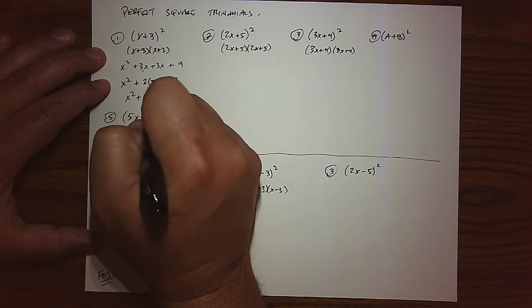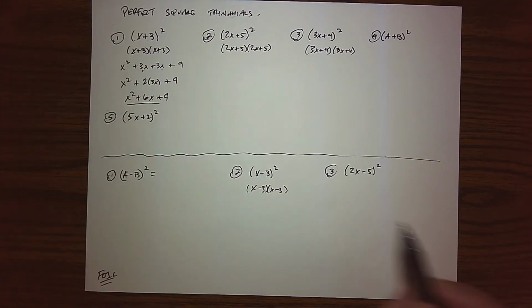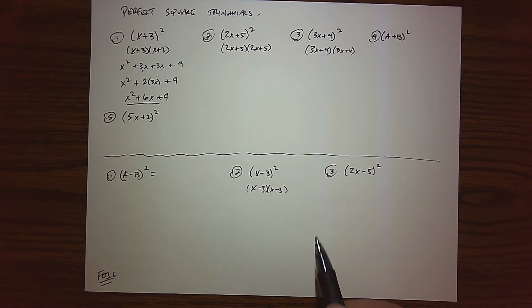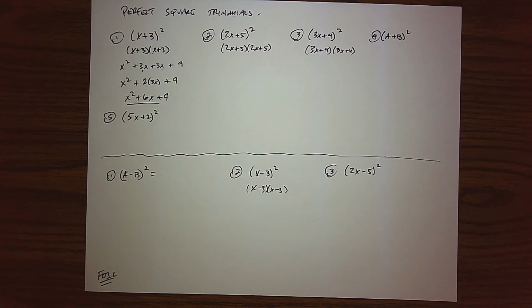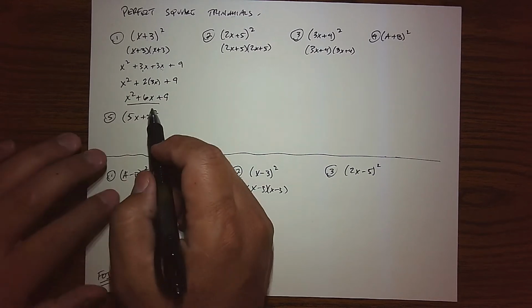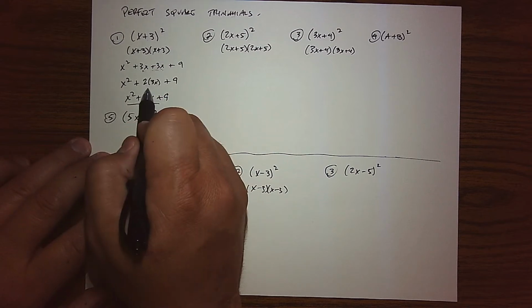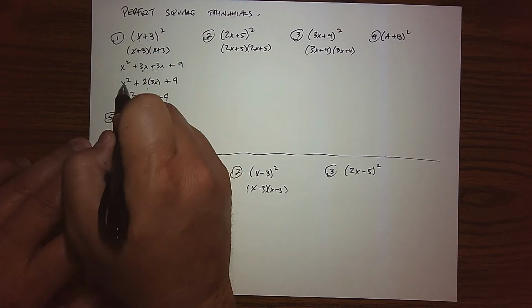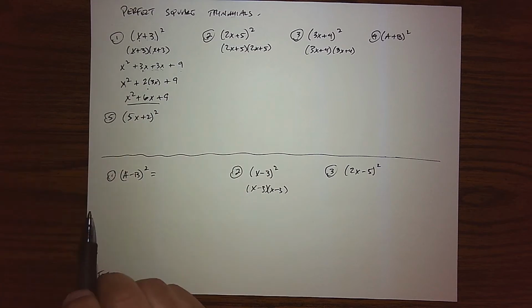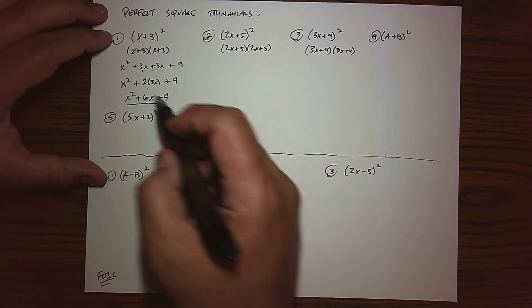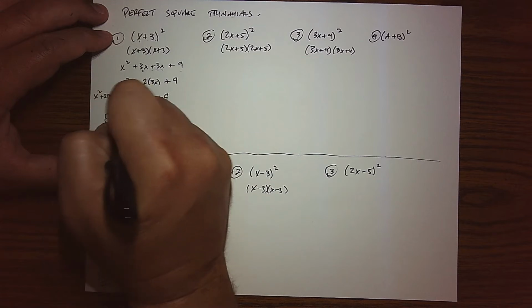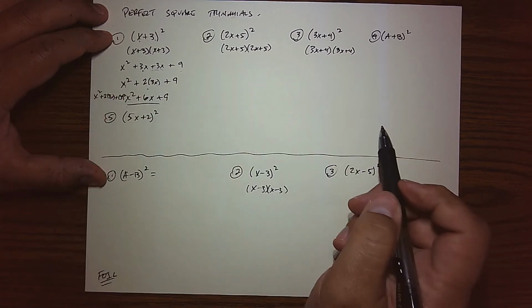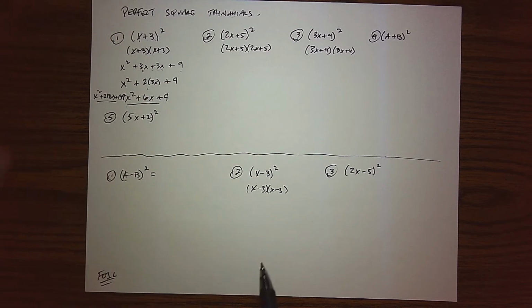And of course, you guys are probably thinking at home, well, isn't that just x squared plus 6x plus 9? But I'm trying to get us ready for a little item. And so there's basically our perfect square trinomial. And you'll notice that the pattern also, not only is this term being doubled up, but the first term is being squared and the last term is being squared. So essentially what I have is x squared plus 2 times 3x plus 3 squared, and I'm trying to establish a pattern there.